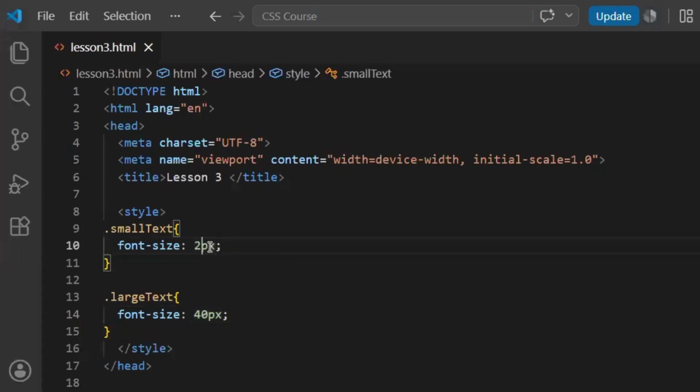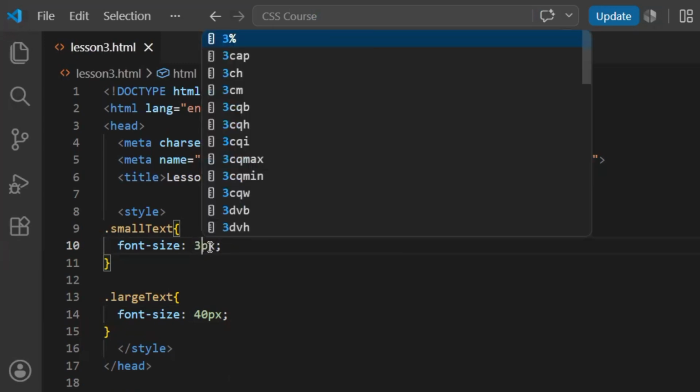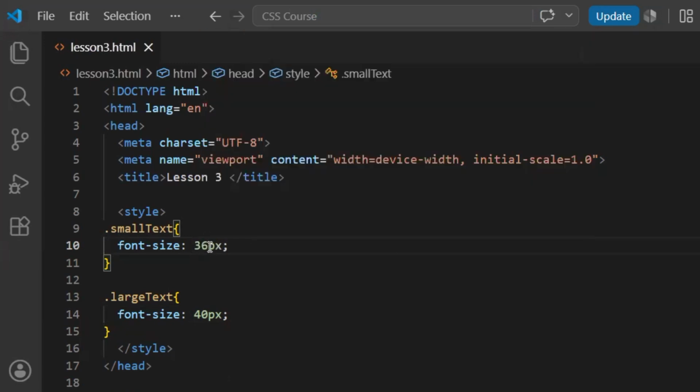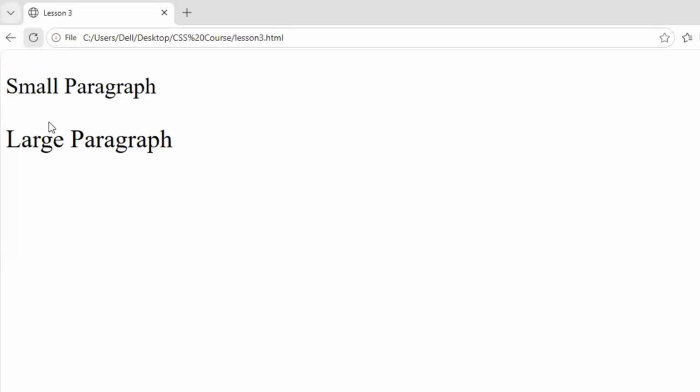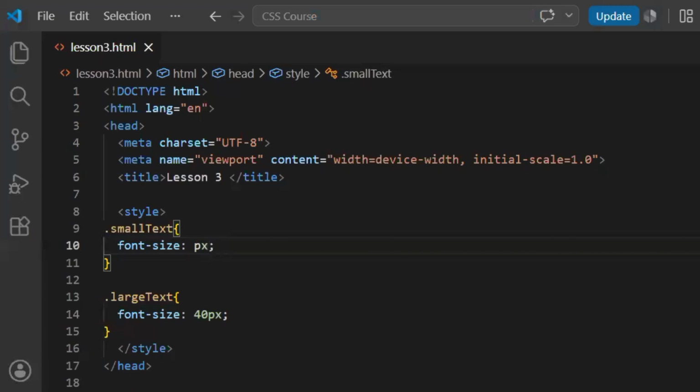So as the pixel increases, the font size increases. Let's give 36. You can see. Let's give 28.